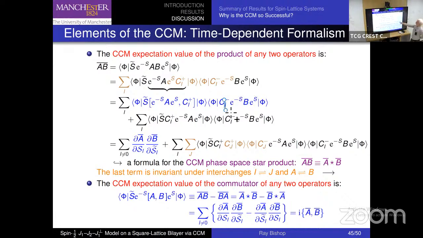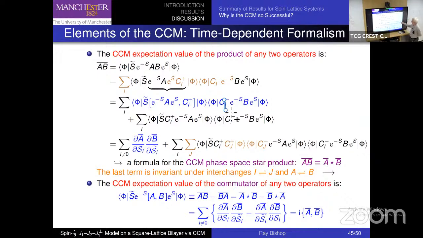So that first term is very nice. And the bit that's left over, I'm just going to work on a little bit more. In this place, I'm going to introduce another complete set of states. That's this brown bit. And so the last term, I'm just going to leave like this. So that's the way the expectation value of a product gets mapped. It's got an easy term and then a nasty term.